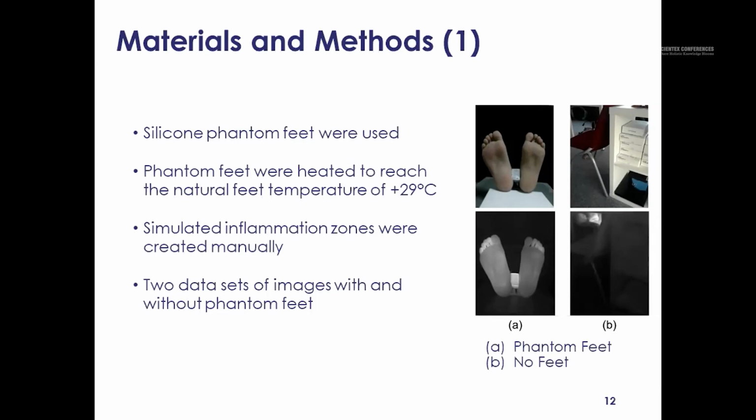In order to replicate real patient feet, phantom feet were preheated to reach natural foot temperature. In our feet data set, we captured surrounding items like furniture, electrical equipment, and human body parts. This data set replicated accidentally captured images and was necessary in order to test the functionality of foot outline detection.